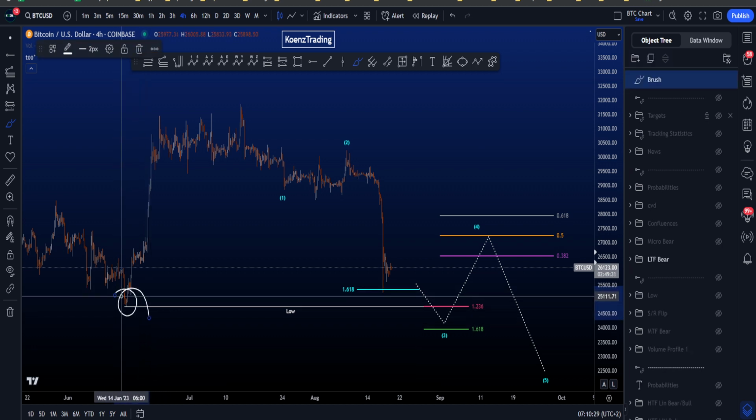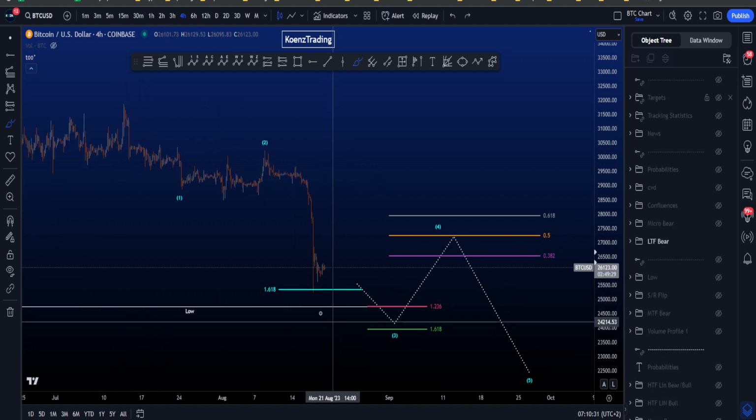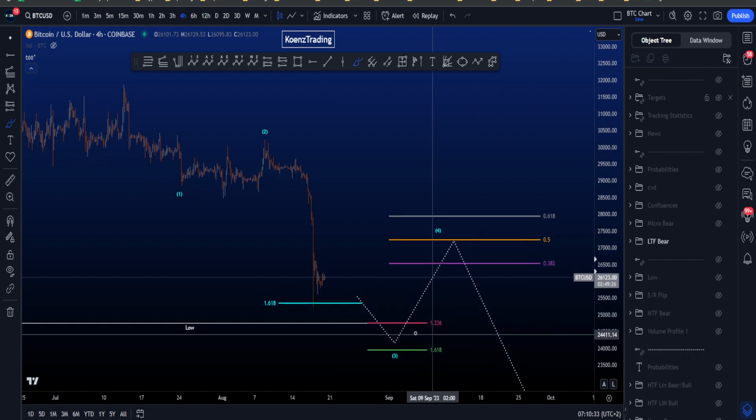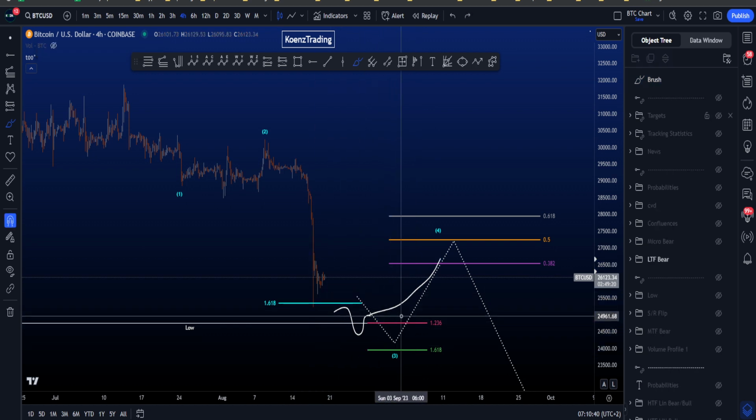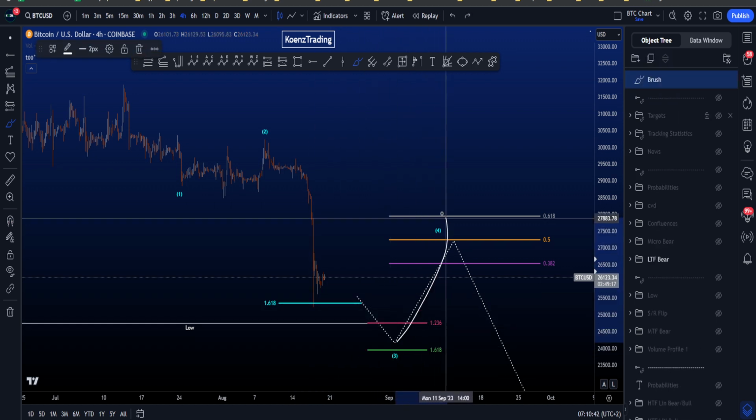And that's also what I like to see. I like all the charts to take the same highs and lows so that all the charts are aligned. So that would be nice. Wick the low, maybe close above and then move to the upside for a swing failure type of trade to the upside over here, for then a wave 4.